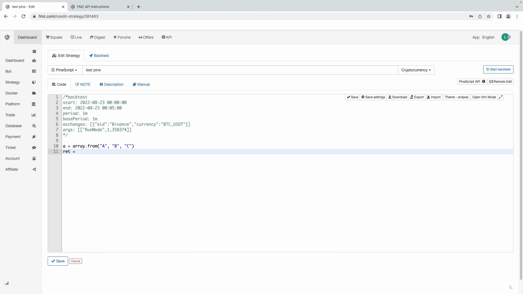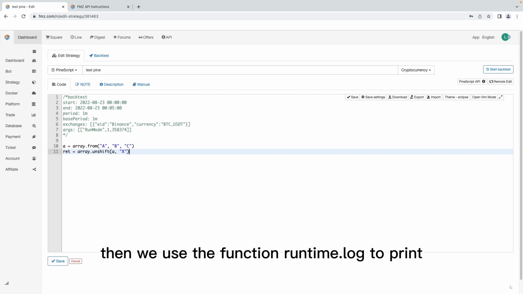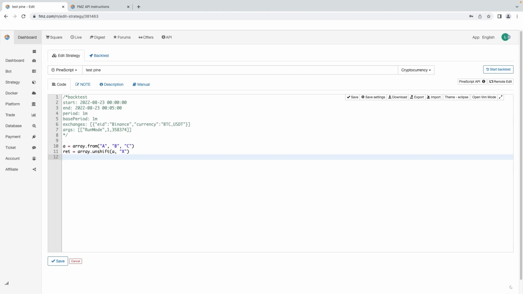Here we add x. Then we use the function runtime log to print it out.